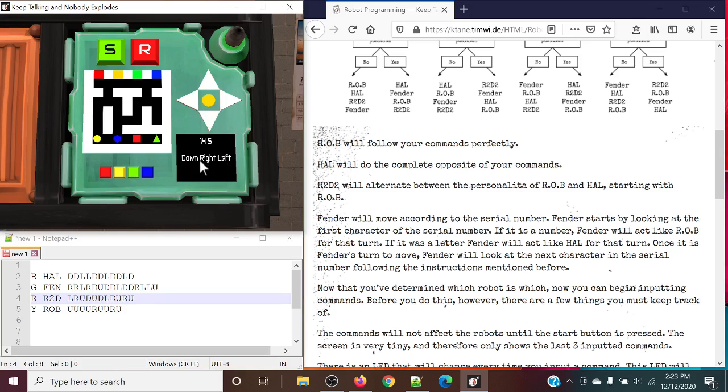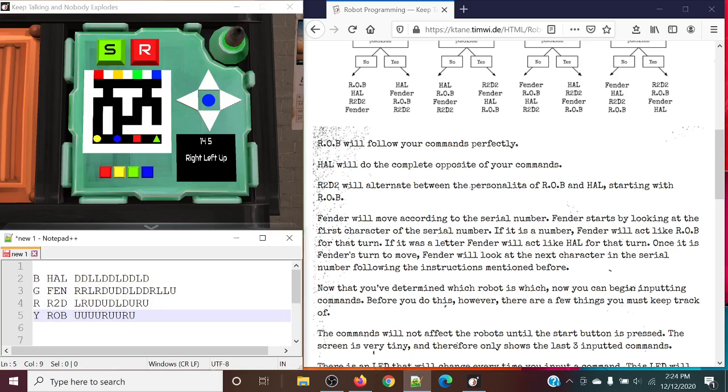And like I said down here, this little smaller display will show the last 3 inputs that you had in case you lose track somewhere along the lines. So now our first move for yellow is going to be up. So now what we're going to do is essentially just keep repeating each of the commands going down in each column. I'll zoom in on this.